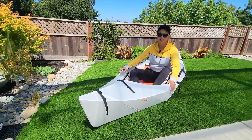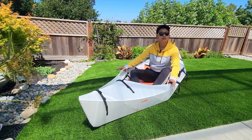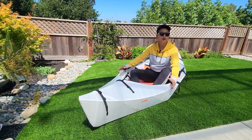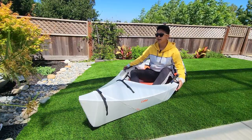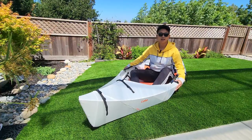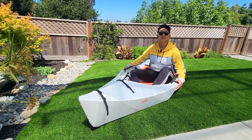It's a great portable kayak. It's lightweight. I love that I can carry it since I struggle a lot when I carry heavy things due to a bad back, but I'm not worried about carrying this in its backpack. And I'm really, really excited to take it on our next trip to Hawaii.